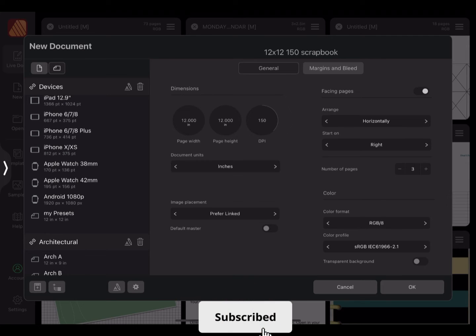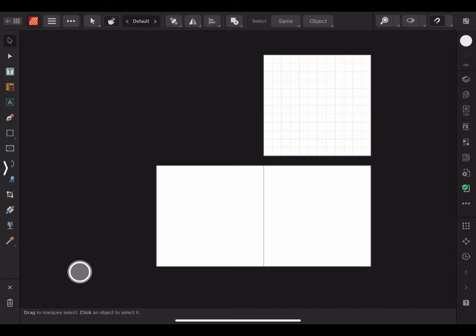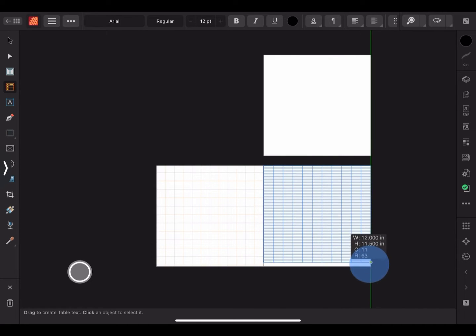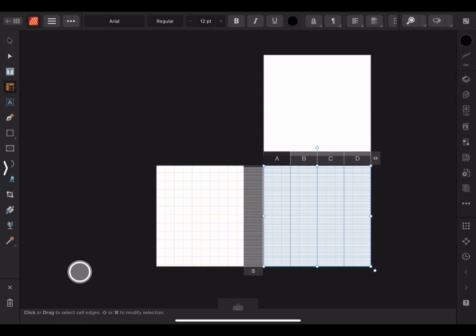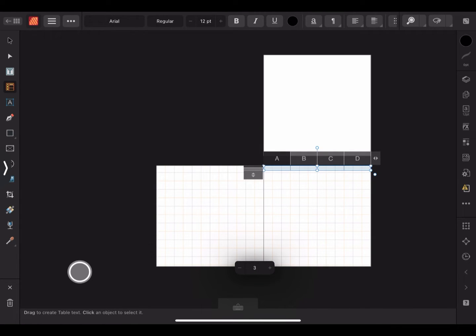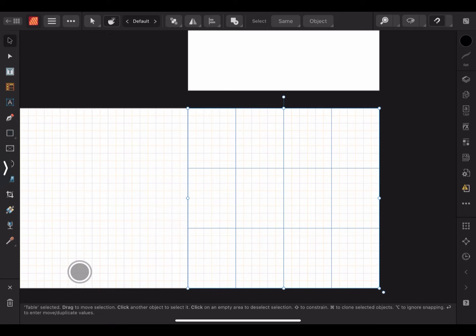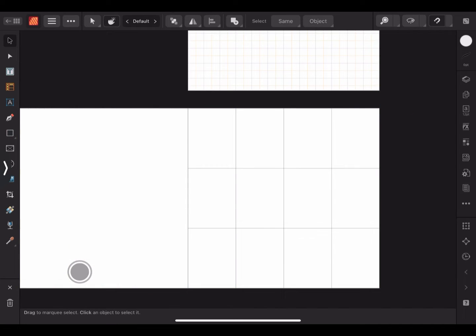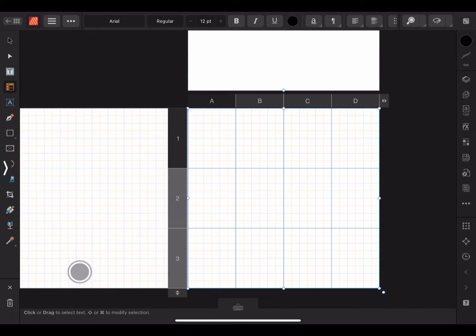So the layout that I'm going to focus on making, and it's just because I really enjoy that one, is that calendar grid with the numbers. So I know I need 4 columns. And then I need 3 rows. And I'm going to resize this, and everything is going to be automatic as far as the size goes. Now the reason I decided to do this in a table is because the table formatting isn't going to change. Even if I decide to put something else in here, I'm pretty sure it's not going to change.